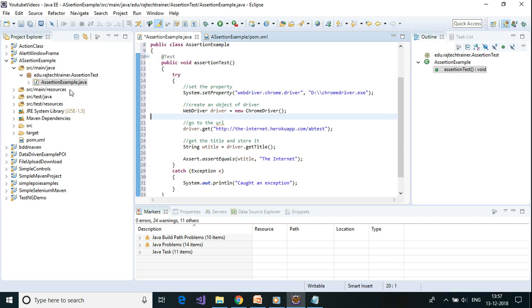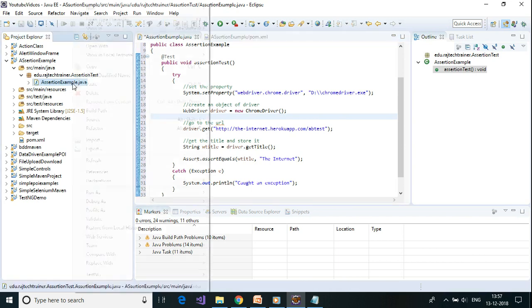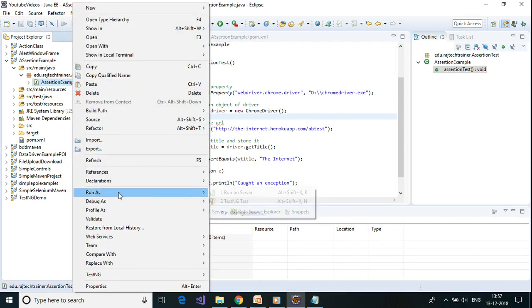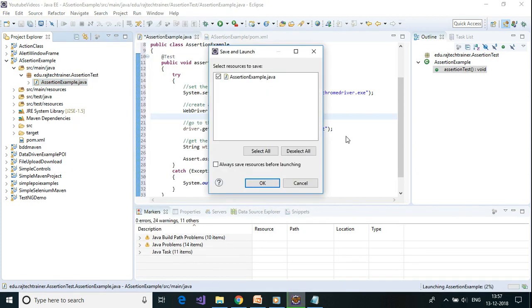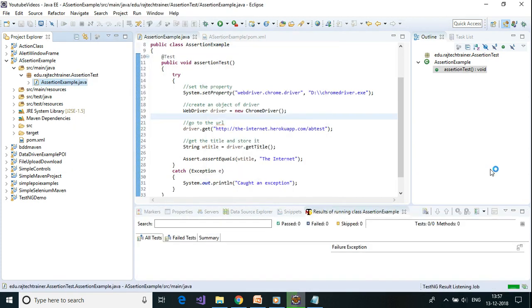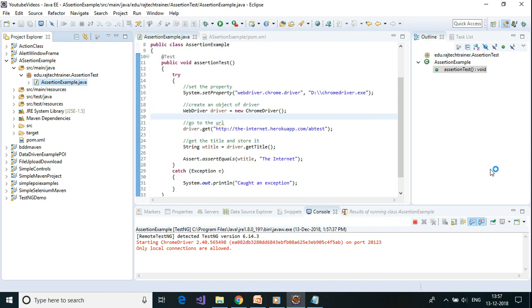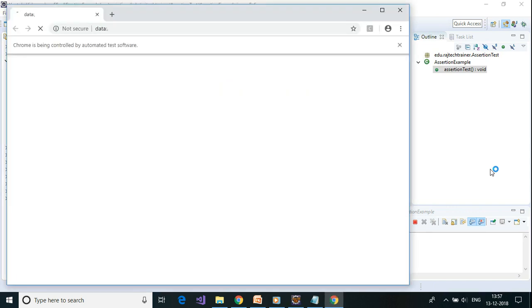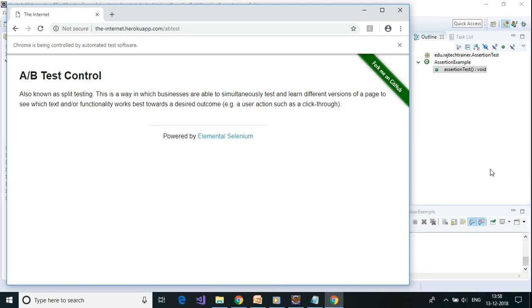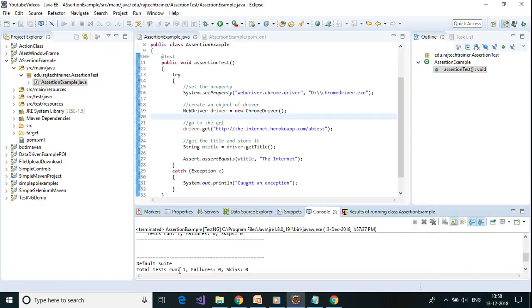Okay, let us run this and see. Right click, run as TestNG test. Test ran and there's no failure here.